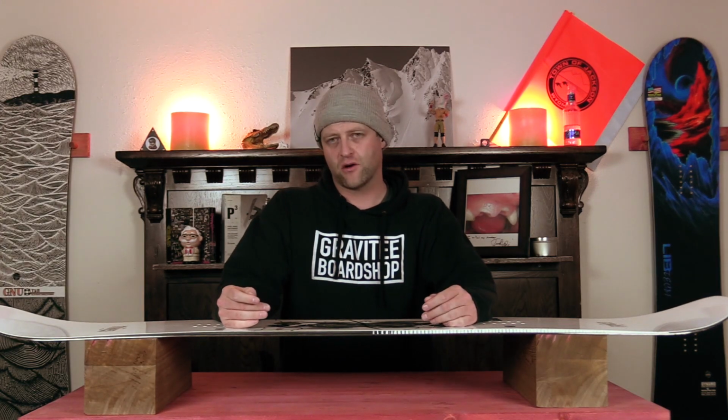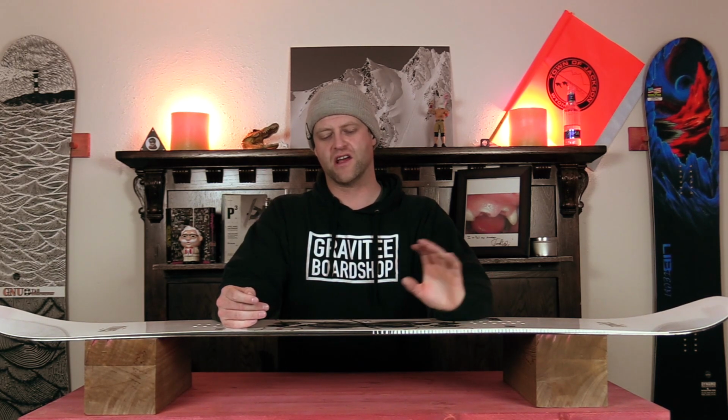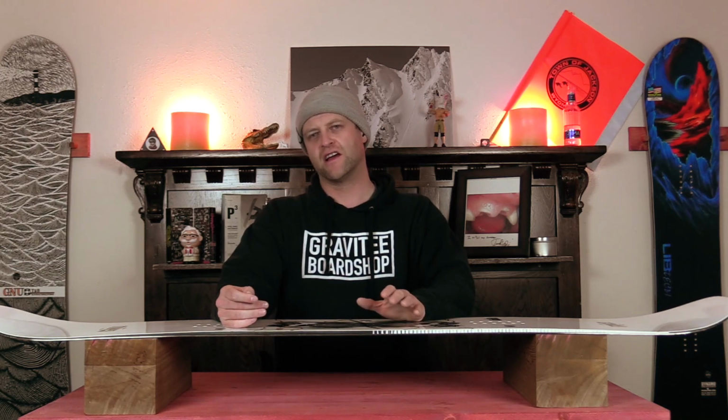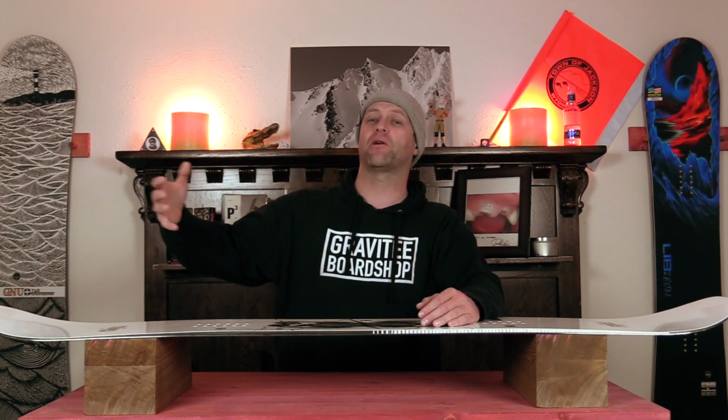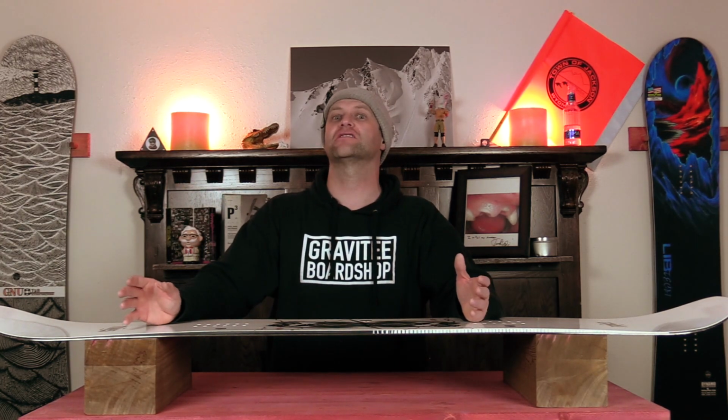So I'm just gonna say it now. This is the version of the Rider's Choice that I have wanted for years. Knowing that it was C3, I knew that it would actually perform better than the one that is C2. This board just rails a turn. It's powerful where you want it. It's playful when you need it to be. You can just feel locked in on edge. It's just a great overall ride for someone that wants a higher end all mountain freestyle board or a high end park twin. This deck doesn't suck.